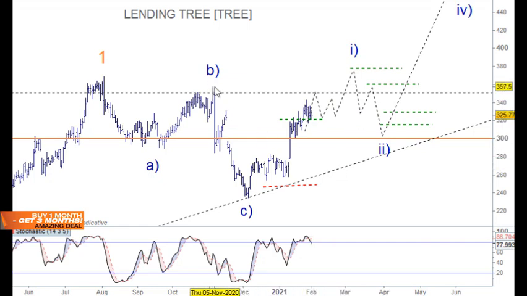We do need to take the top of the wave B out here to make it a wave B. So as soon as we take that top out here, then it helps us call this in as an A and a B and a C, because technically we could look at this as down for 1, back for 2, down for 1, and A, B, C, back for 2 here, and fail from that point. That's the problem. So taking that top out here, over here somewhere, would help us, just another box that's ticked.